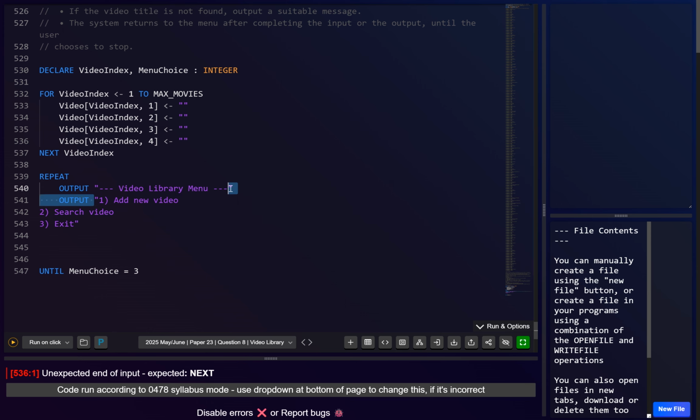So here we're going to have repeat until, and this time let's go lcase. lcase takes either a char or a string. So we want to loop until enter another video is equal to n, or we can go until it's not equal to y.